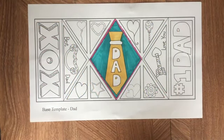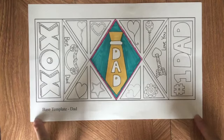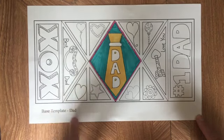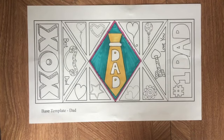Okay, I think we're ready to start putting things together. So the first thing you have to do is choose your base template. Remember, it has to be printed on an 8.5 by 14, which is legal size paper. Otherwise, your product's not going to work. I chose a base template for Dad, but you can see in the file, there's Dad, Grandpa, Uncle, Brother, and some generic ones that you can make for anybody in your life.